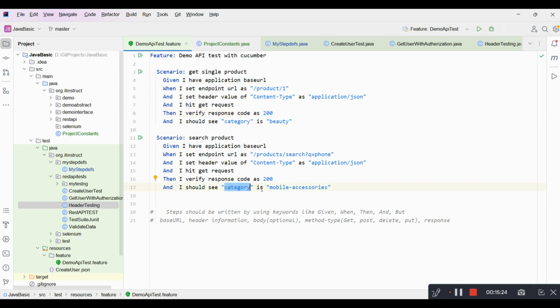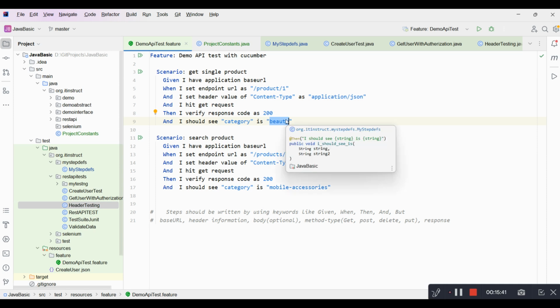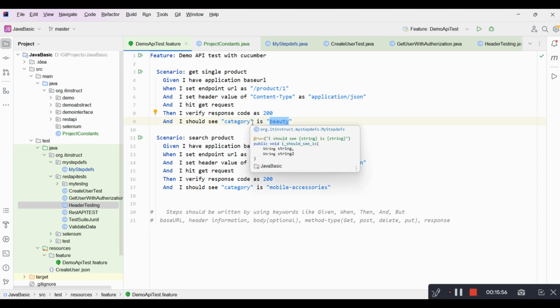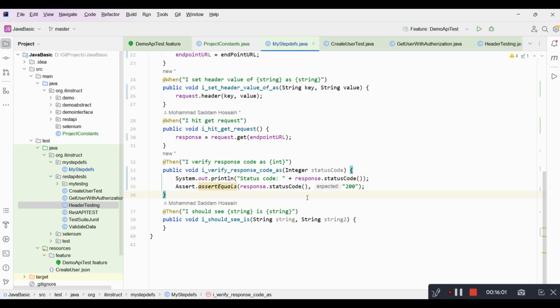Okay, I have to verify the response also, right? So if I go to here, this is the key, and this is a value from the response I'm expecting. Sorry, here also this is the key of the response, and this is the value that I want to validate, right? So how can we do that? Let's say I want to verify this by using JSON path itself. If you want, you can go ahead with the verification with the POJO also. I'll give another video on how to validate the response with a POJO class. For now, let's go ahead with the JSON path and how to verify this response with this key.